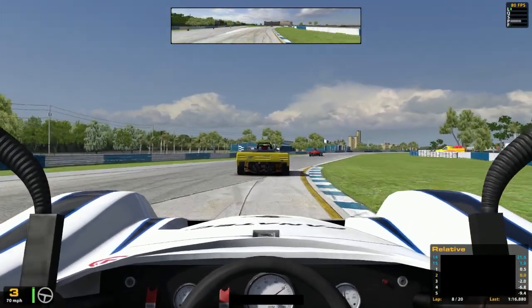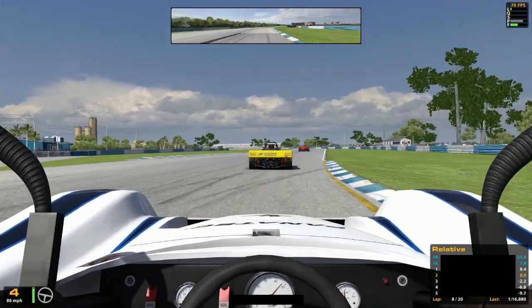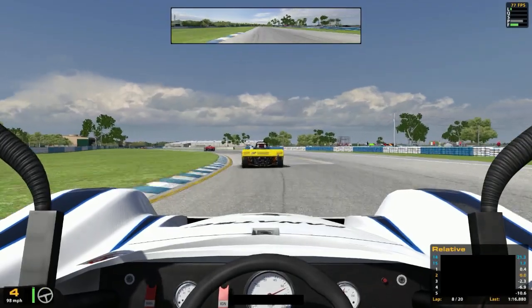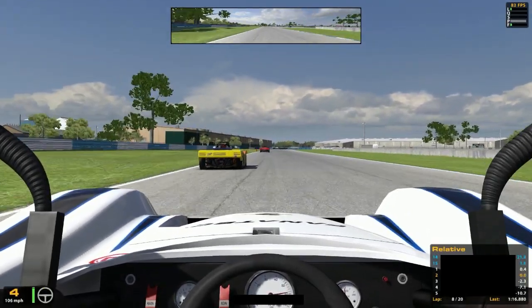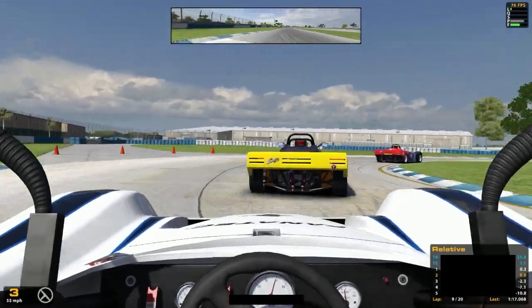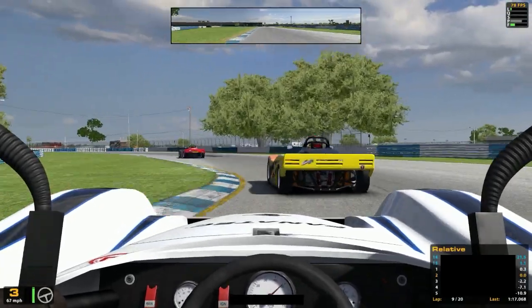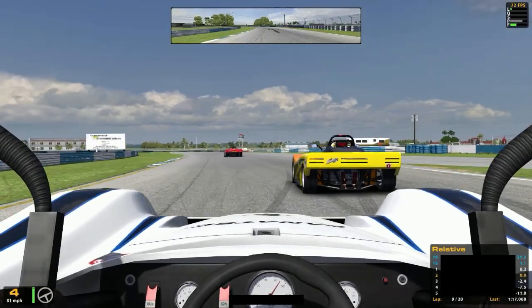By the way, in close quarters racing like this, where you're close to another car, make sure you brake before the other car. If the car in front brakes before the car behind, usually that results in a traffic jam, a pile-up. Bad stuff. Stuff you don't want to happen.